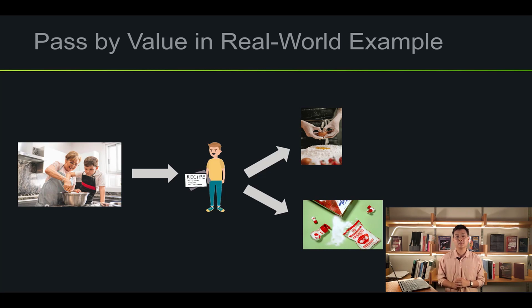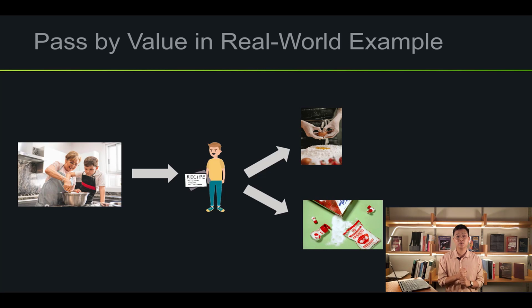So this is what pass by value is. We simply just make a copy of the original, and we make whatever changes we want. And whatever changes we make do not affect the original recipe book. And that's what pass by value is. If I really want to change the original recipe book, then I need the exact address or the location of where that original book is located.